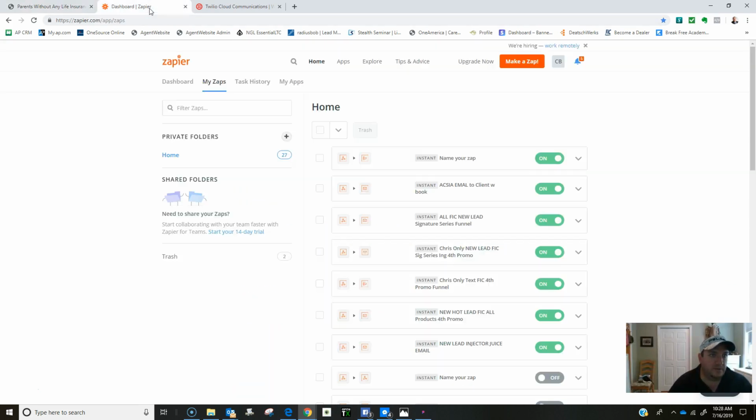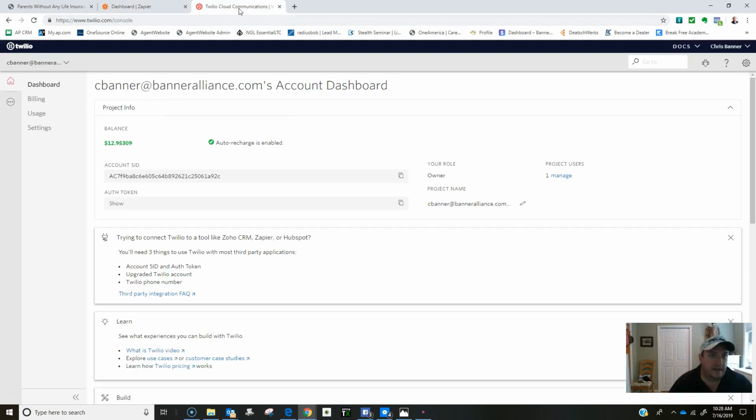So in order to do the two things that we're talking about here, you're going to need to open up a Twilio account, which is basically free to open up. Twilio is a way that we can set up an account that integrates with phone sites, and you could drop in your account information here, and it allows you to send an auto response text message to whoever inputs information into the funnel.